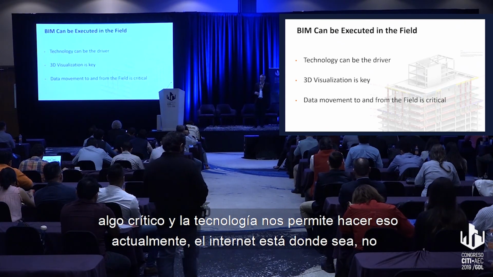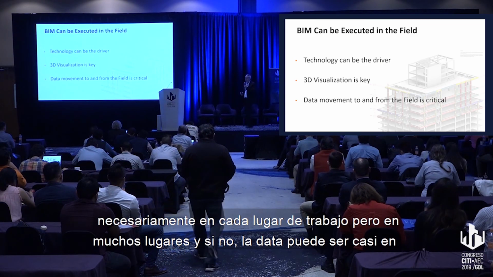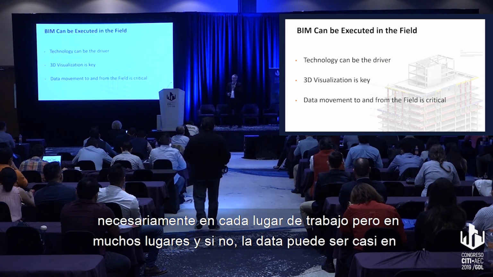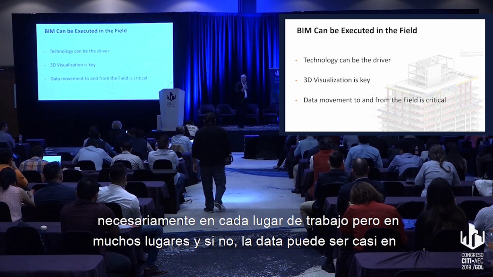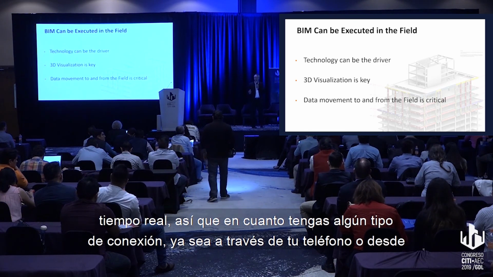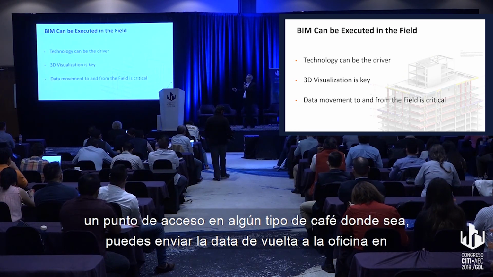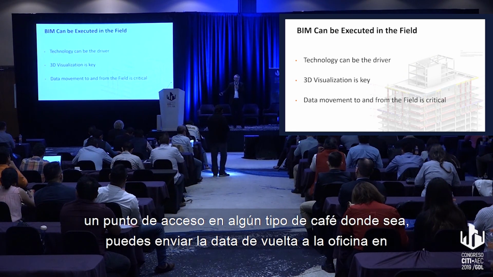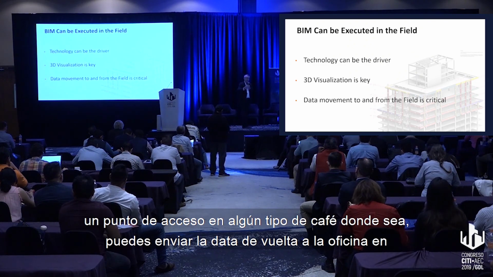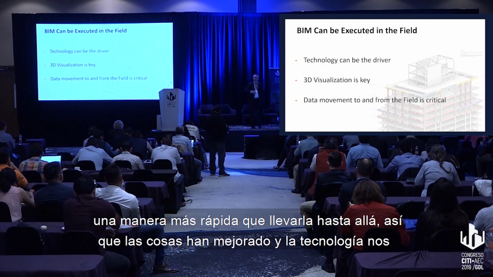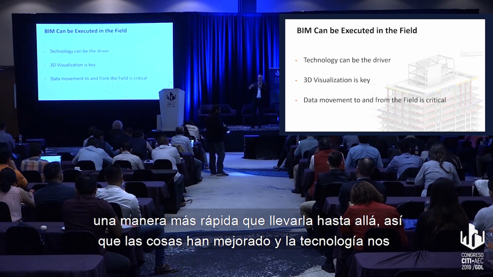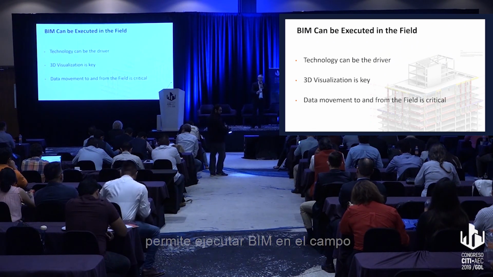The internet is everywhere, not necessarily on every single job site, but lots of job sites. If it's not, then the data can be near real time. As soon as you have some sort of connection, whether it be through your phone or a hotspot at some sort of cafe somewhere, you can get the data back to the office in a faster manner than actually having to drive it back there. So things have elevated, and technology is allowing us to execute BIM in the field.